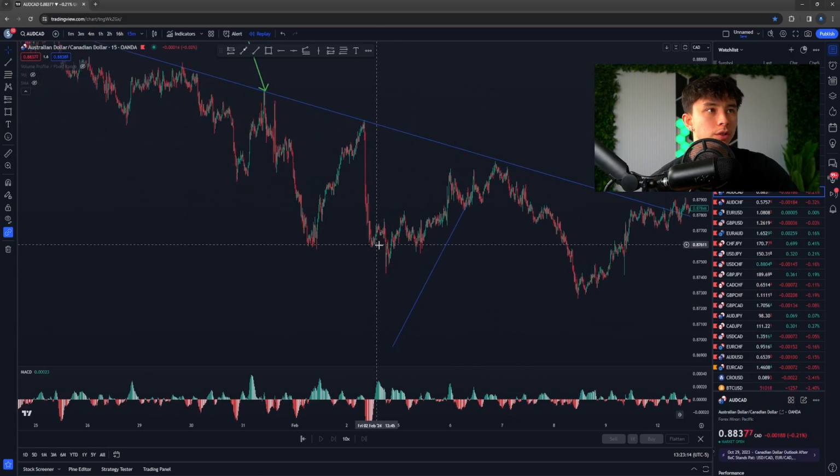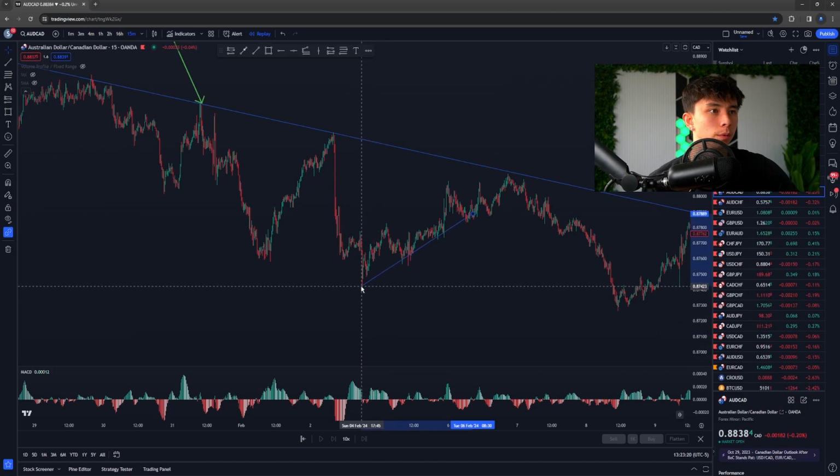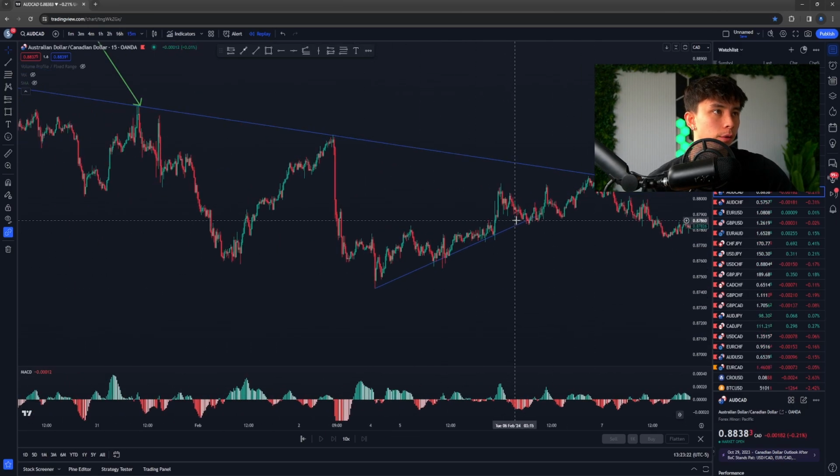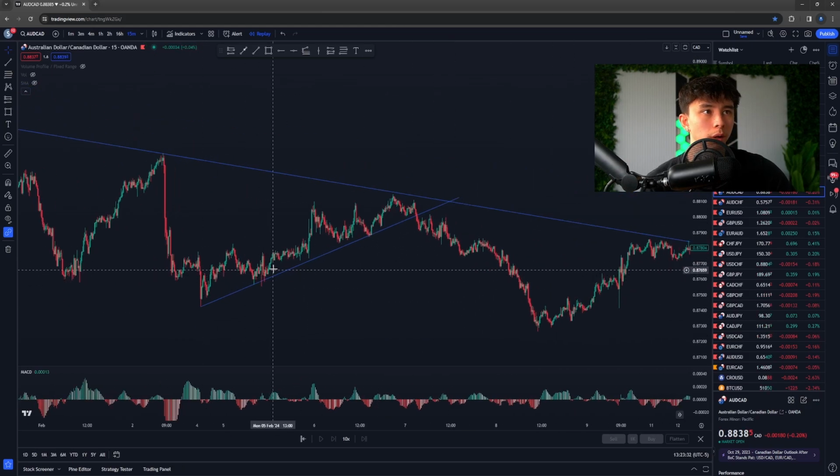As price comes up to tap back in, instead of just taking a sell right at the top, you can get in more efficiently by placing that first point, right? First point is there. Is the second point bigger? Yes, it is bigger. So you connect it through. Look how perfect this trend line is now.